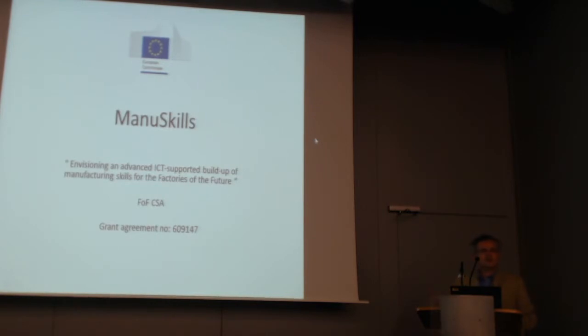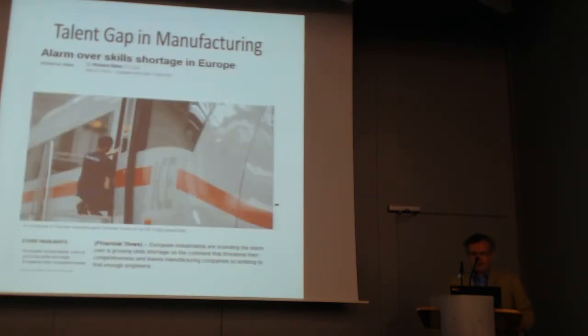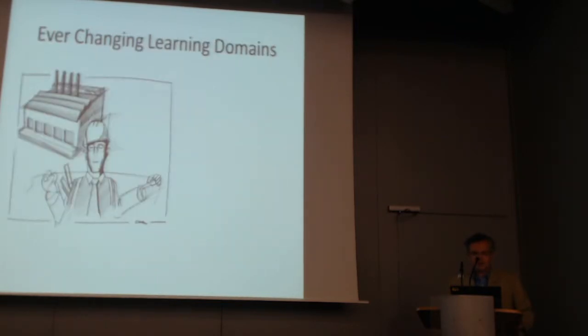One of the needs that was observed by the policymakers is how to attract the young generation to the technical domain, particularly to manufacturing for the factory of the future, to develop manufacturing skills. So we observed that there is a talent gap in manufacturing all over Europe, and you see the latest movement from south to north to work there. And there are various types of alarms in the press, and we have to address it.